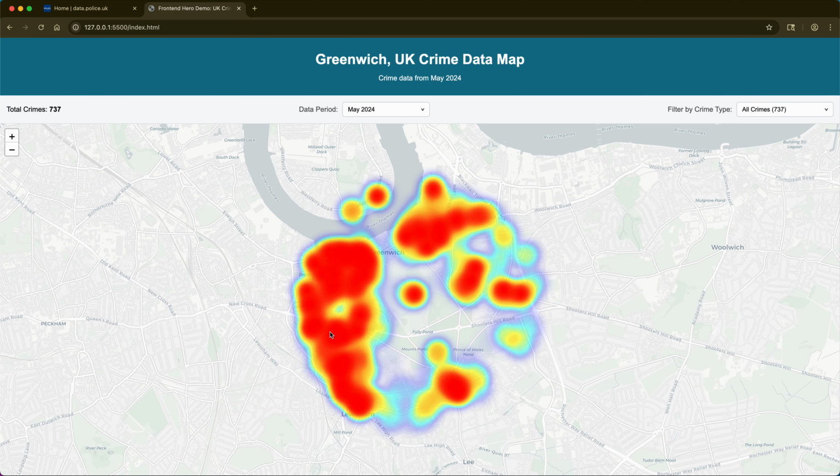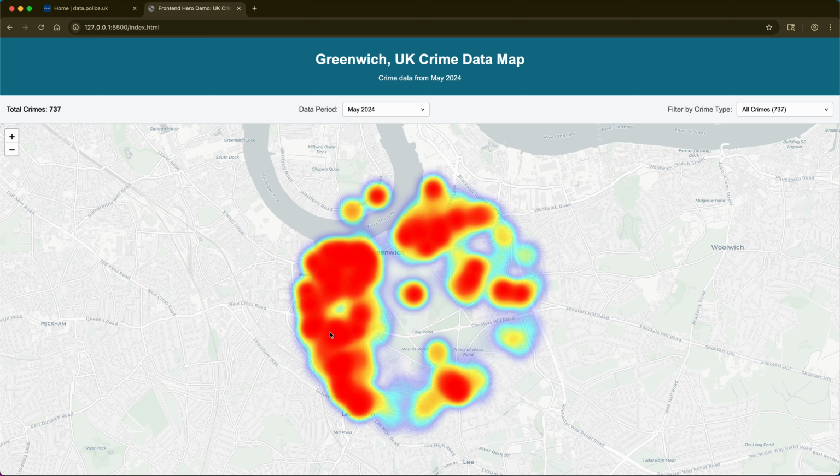So in today's video, what we're going to be doing is creating this interactive map here, but not with Google Maps, but with Leaflet.js. Right, so very quickly, just want to address the fact that we're not using the Google Maps API. Why is that? It's a very good question.